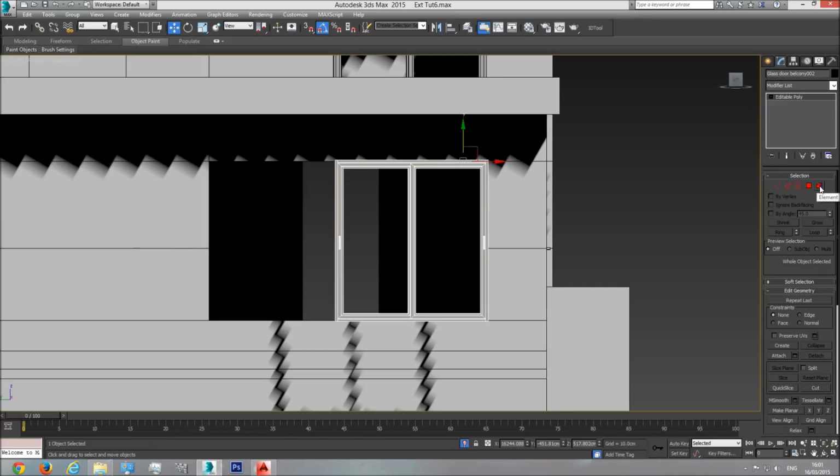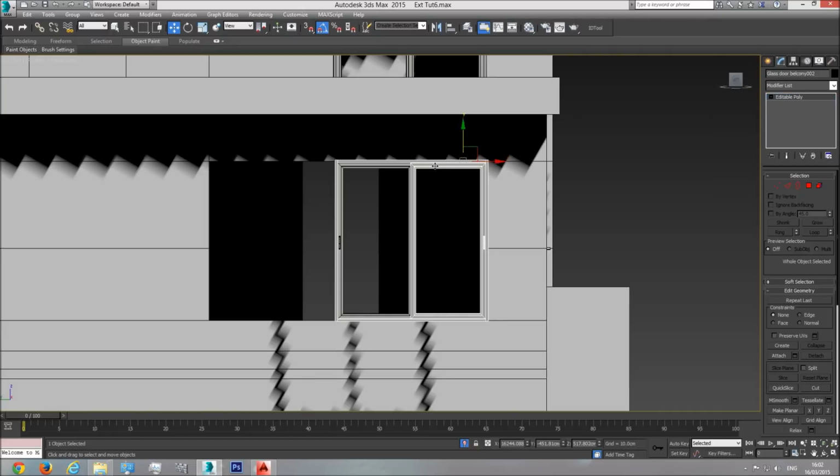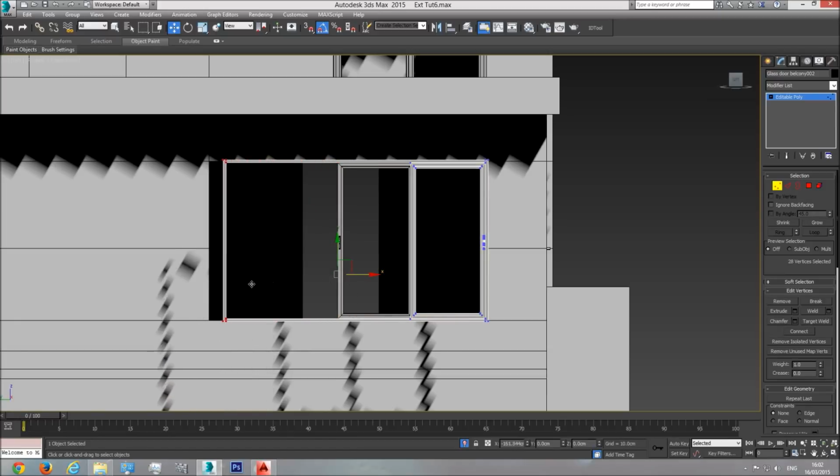Next thing I'm going to do is go to elements, and the door that I closed is the door that is selected because it remembers the last selection. Now I'm going to detach it from the other form. It doesn't matter what its name is because I'm going to reattach it very soon. And now I'm going to choose these vertices on the side here and move them to the end of the opening.